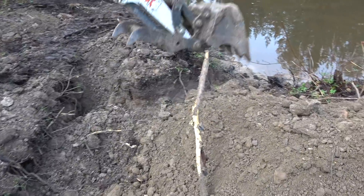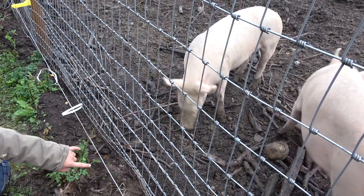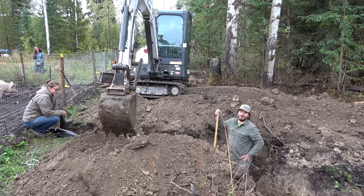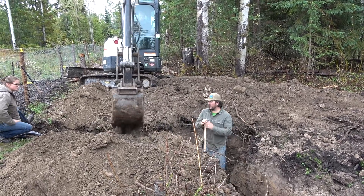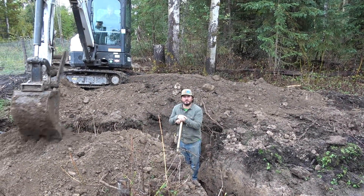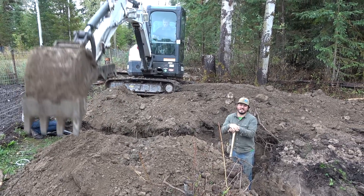We've got about four feet there. They're way too curious - I'm thinking that once we dig this hole they're just gonna go right in the pond. I wouldn't put it past them. Yesterday they were trying to eat the excavator. This is pretty exciting - we're gonna have winter water for the rink, that's gonna be fabulous, and for our house. It's not toxic, it's just got silt and maybe some organic stuff. We should be able to filter this. I'm gonna drink this water this winter - you guys are gonna see me drink it.